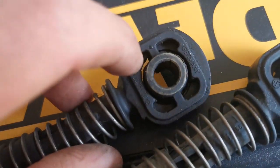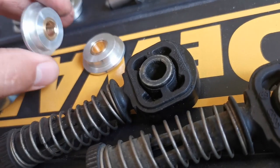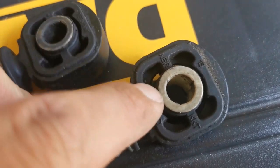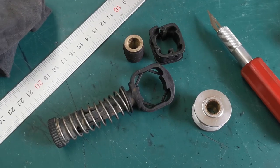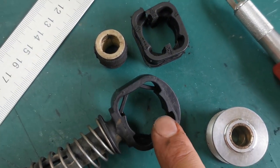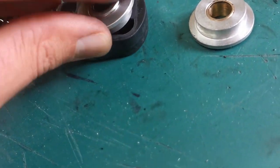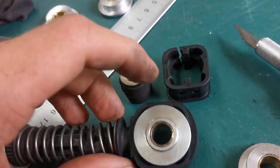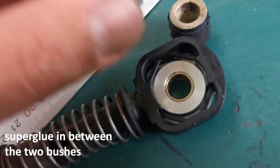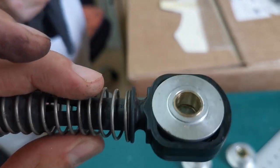The next job is to cut the old rubber bushes out, and then we can put these into here and super glue on the aluminium so they'll stay together inside here. We're just going to cut these old ones out with a Stanley knife. Right, so we've cut the bushing and the rubber part out of here. So now it will just be a case of putting these in. And they just slot in quite nicely actually, right against the edge. And then glue in there. Do the same on that side. And then that's how both of them are going to be.